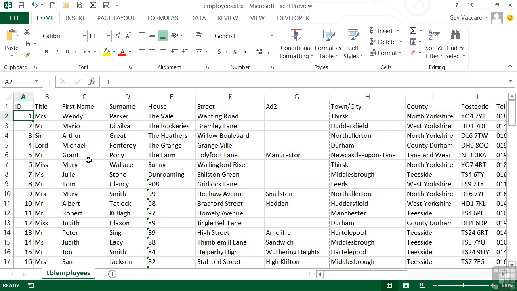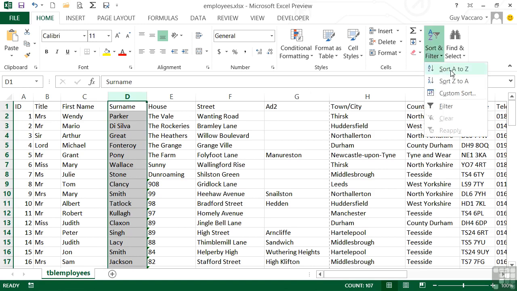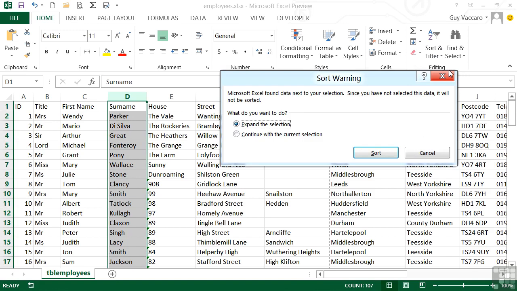If I need to go back in ID order, I simply click in, sort A to Z, and sort smallest to largest. Now the caveats to be aware of are don't highlight a column. If I highlight a column, Excel will think I only want to sort that column. So I go A to Z, sort. Now luckily, it spots that you've actually got some data either side of your surname column and asks if you want to expand the selection. And that's the default.